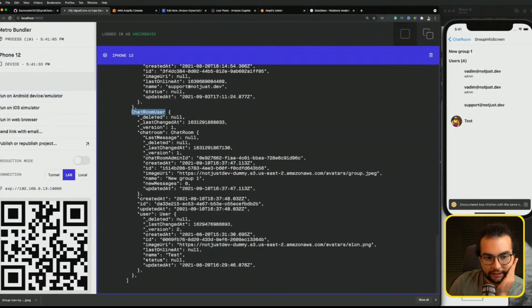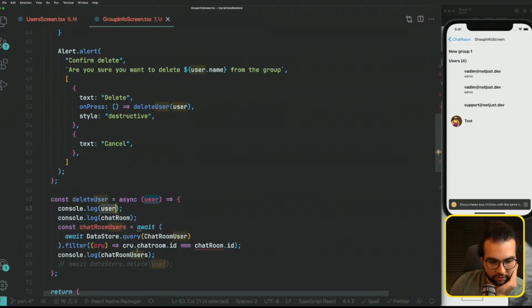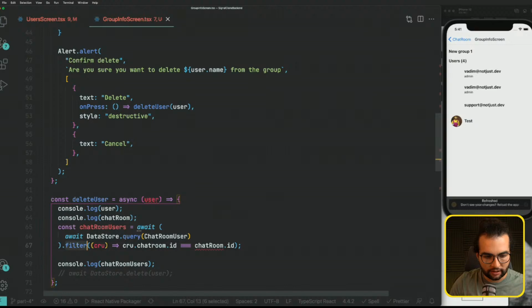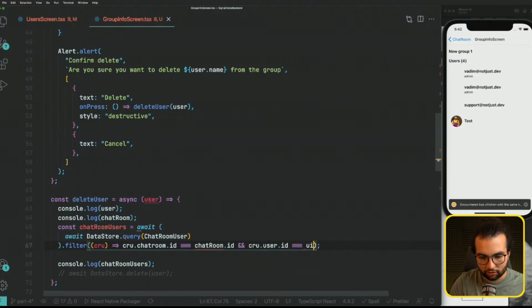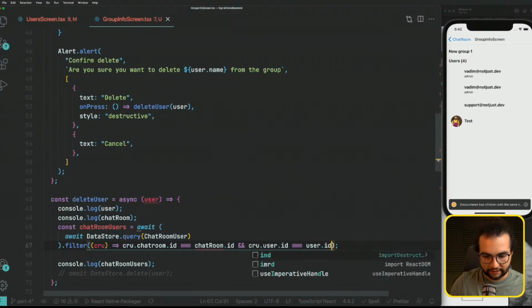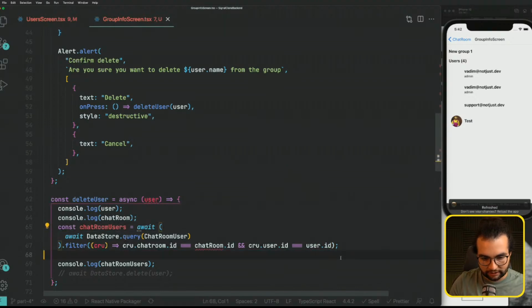So by having a list of chatroom users, we can find by ID the chatroom user for this user. Actually, we can do it in one filtering. So where the chatroom user chatroom ID is equal to this one, and chatroom user.user.id is equal to the user ID that we want to delete. User.id that we are trying to delete now.